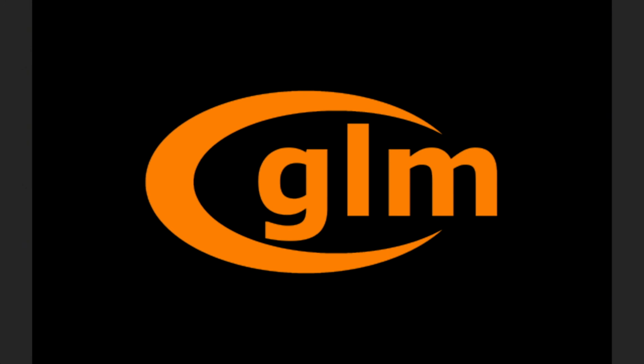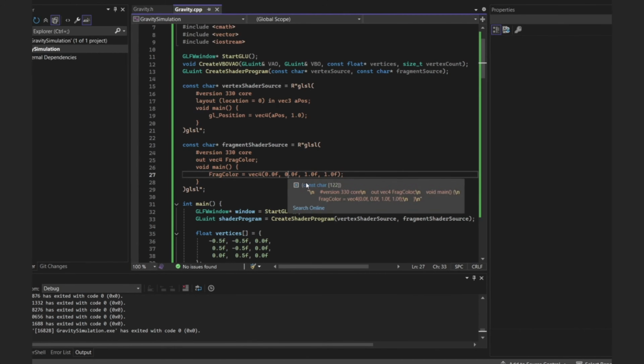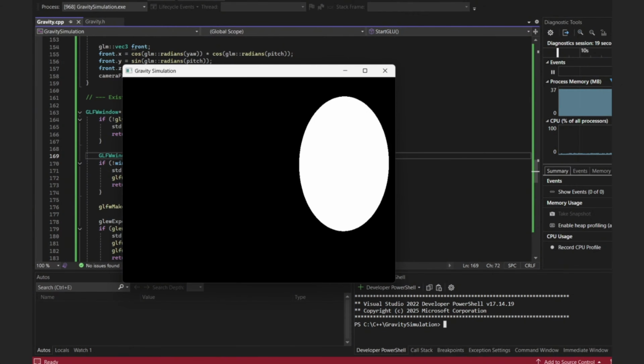And in order to do this, we need to use an API, GLM, which in simple terms just helps us not write a lot of math. So, long story short, it's pretty good. By including the GLM matrices header file and the type PTR into our project, doing some quick code, and we get a camera. But it's still not 3D.